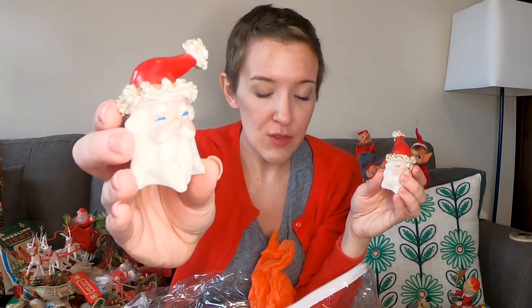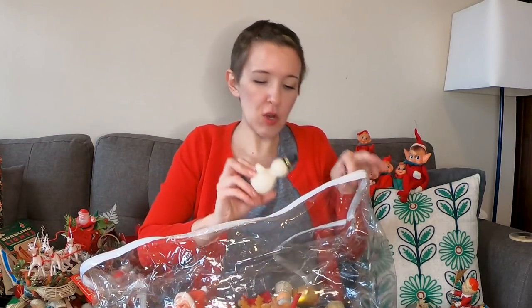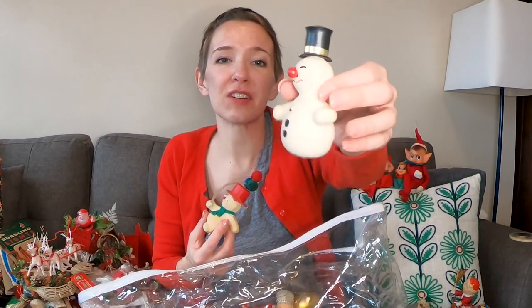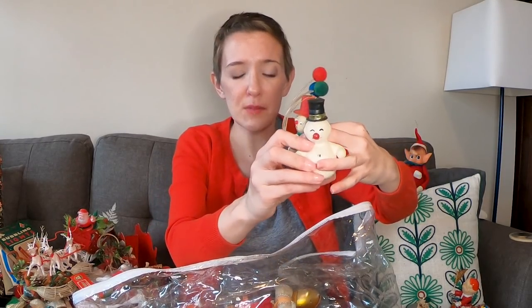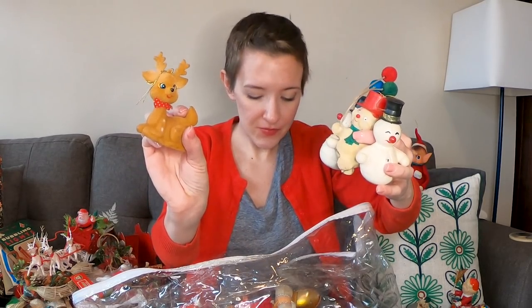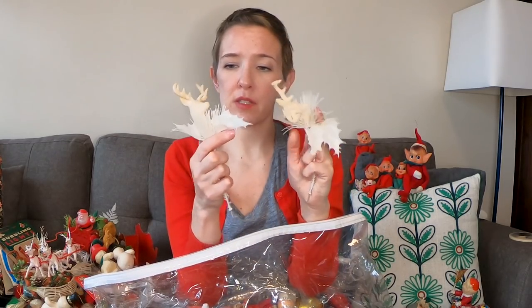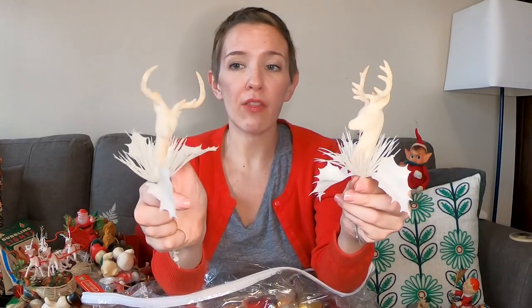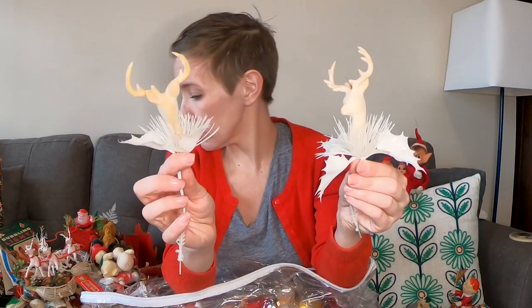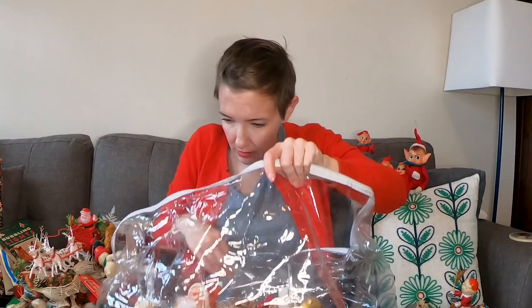I'm going to say I won't have to shop for vintage Christmas ever again — but if I find it I'm going to buy it. These are amazing. I love the color on his cheeks and the blue on the eyes — really nice condition. Let's get some snowmen out here. That kind of reminds me of W.C. Fields, right? His little eyes. Another snowman — yep, that's who it is. Another little reindeer. And we have some picks for your arrangements — plastic with a hard plastic sparkly glimmer-shimmer deer. What are these green guys? A little green deer with some flashy eyebrows or eyelashes.